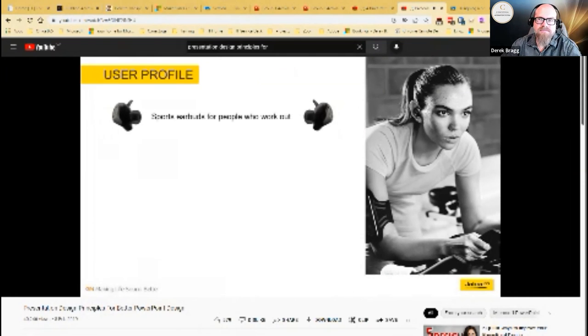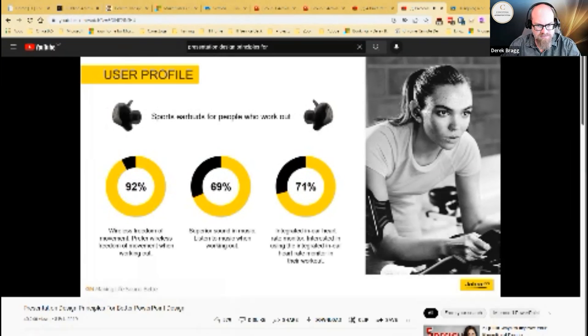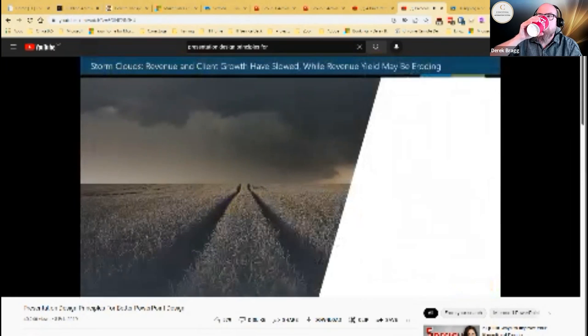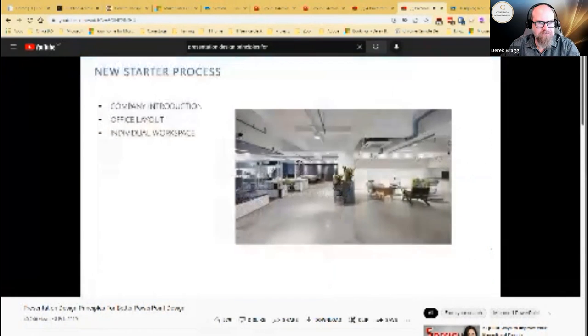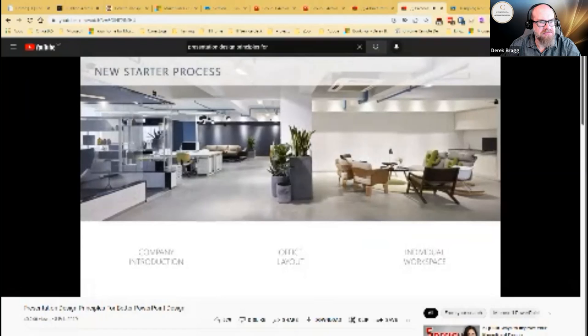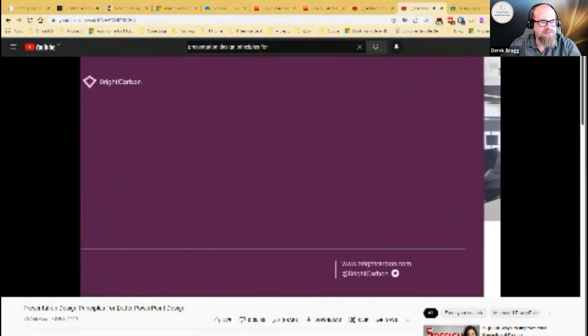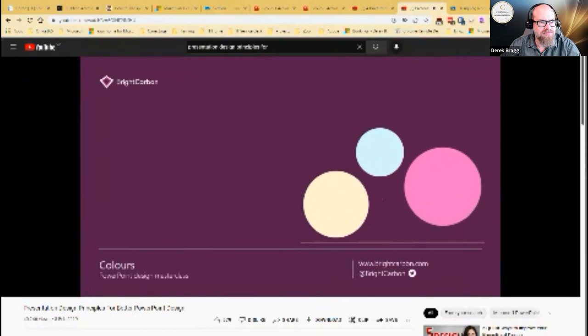Using a grid also helps you position content. Here, one third of the slide has been taken up with a supporting image, so we've created a grid within a grid to lay out the three pie charts, which helps to create a feeling of harmony and sophistication. And don't think your divisions have to be straight along the grid lines. This slide doesn't apply the rule exactly, but still works really well. What does all of that mean? Well, you can transform a slide like this into this. It's really quick and easy to do in PowerPoint, and you can see our tutorial on using grids in PowerPoint in the link below. Another key presentation design principle is color.